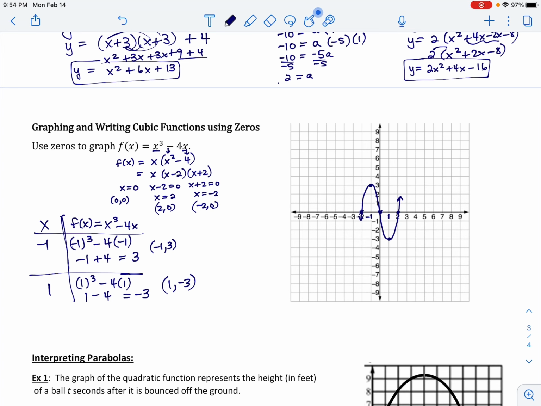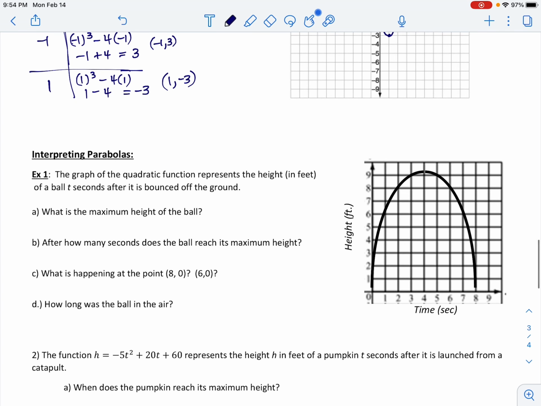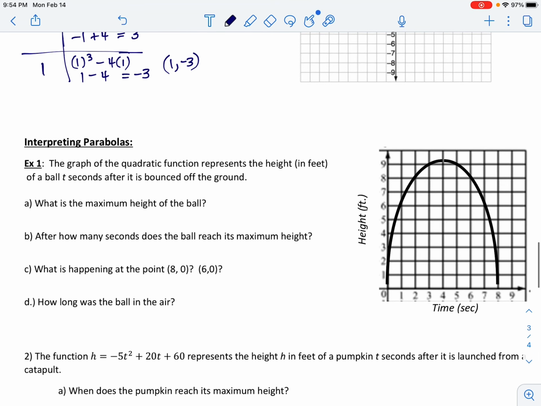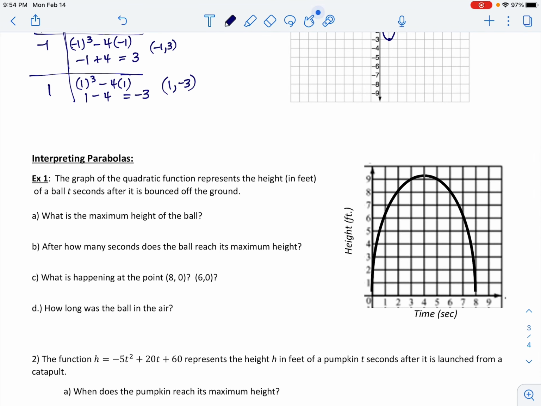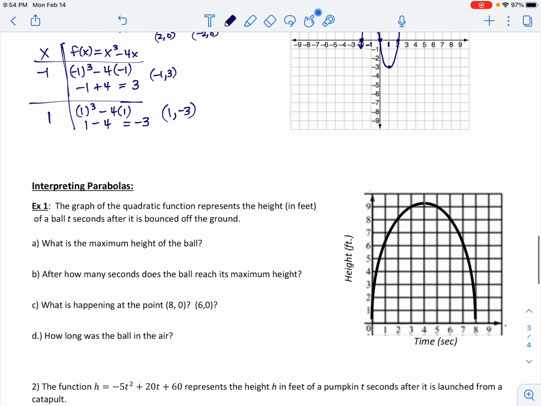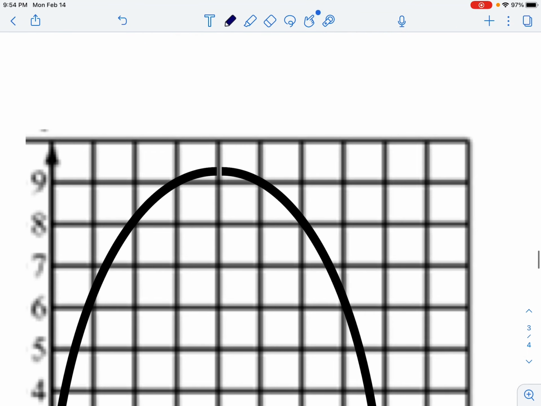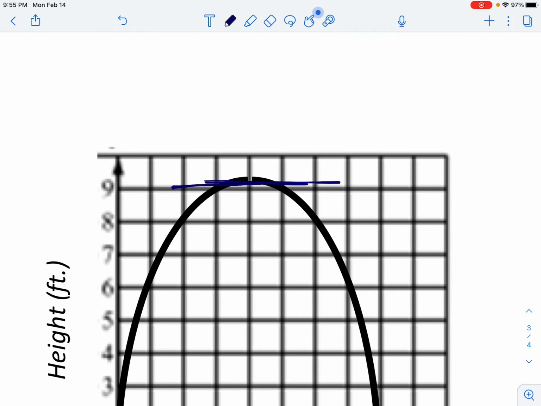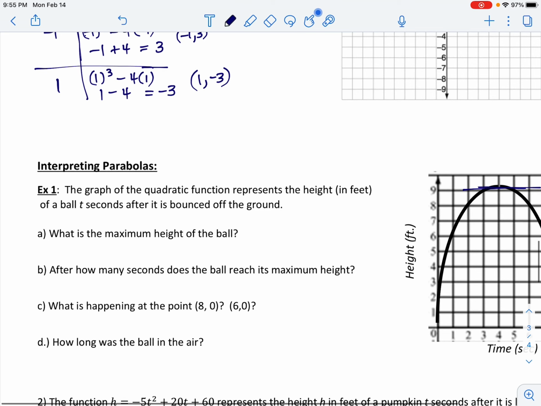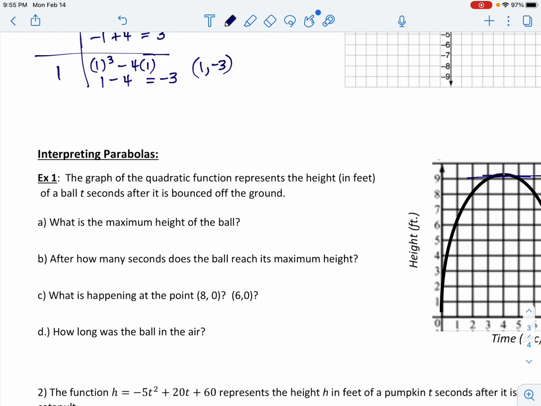All right. And then last, we're going to take a look at interpreting the parabolas. So just kind of reading the graph. Looking at this, I don't even need to teach you this. You could probably do this on your own. What is the maximum height of the ball? So if we look at here, it says about. Where is the maximum height? Well, we could say that it's about 9. We could say 9.1, 9.2, but we're just estimating. So it says, what is the maximum height of the ball? We're going to say about 9 feet. If you want to get technical, you could say 9.1, 9.2, wherever you think that might be at.